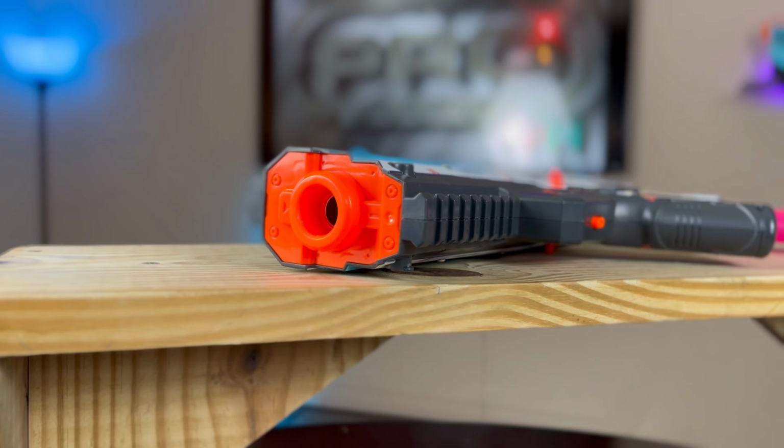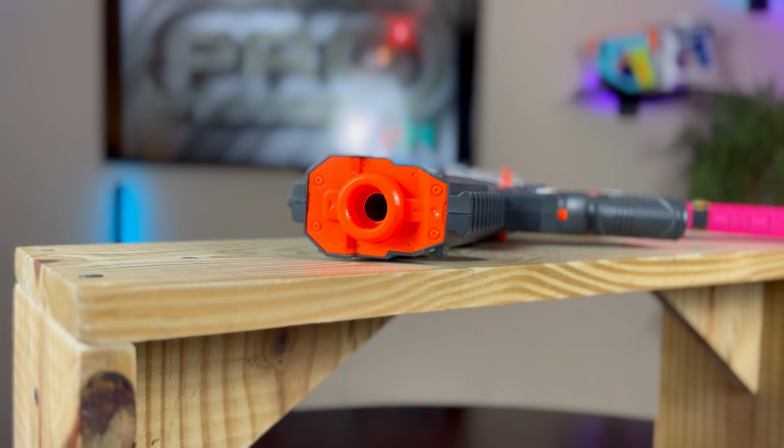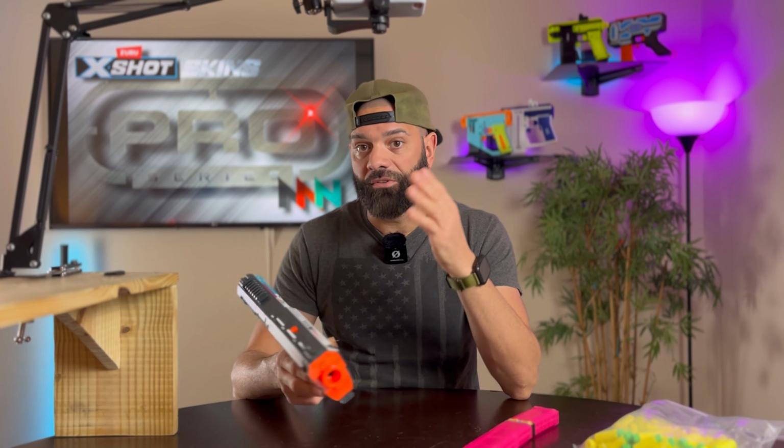In order for Nerf to simply compete with other pro blaster manufacturers like Dart Zone, Adventure Force, now X-Shot, they had no choice but to cut down on costs when it comes to materials. So we got a very bare bones setup with those blasters. We got a plastic barrel on the Torrent, and I believe we only had a AA option on the Sender. Didn't even get a lipo like we did with the Strife X Pro. Hasbro had to cut as many corners as possible even to match what these guys were doing.